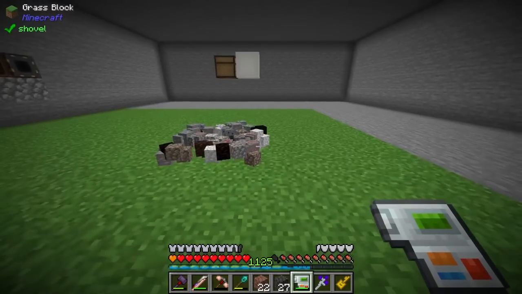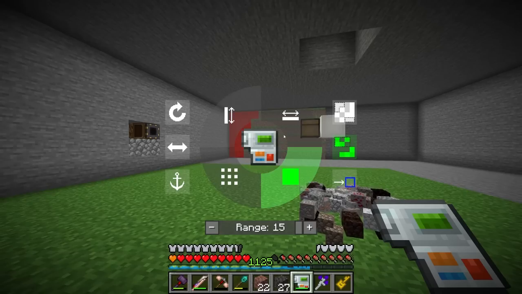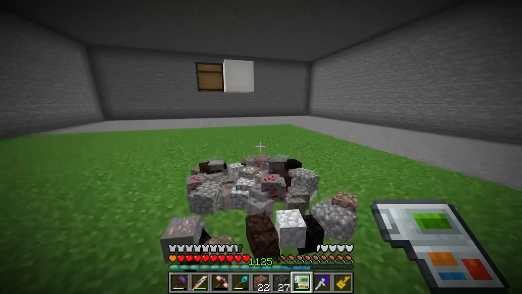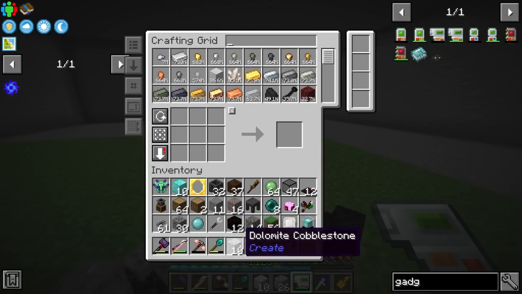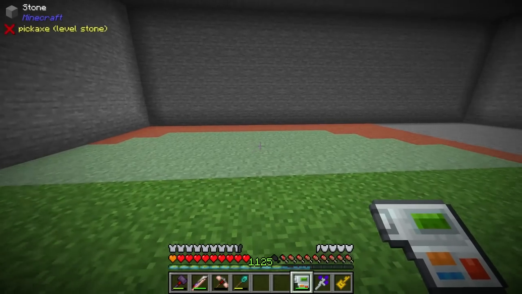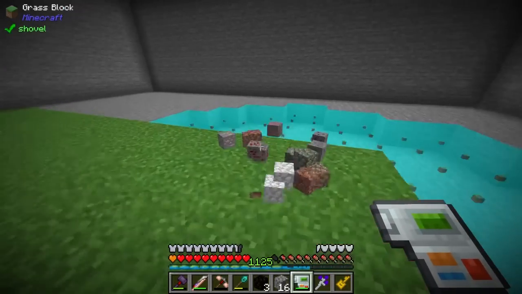I did not know that's what it was going to do. I thought it was going to just replace, like put the stone in my inventory, but I guess it doesn't have silk touch. So it broke every single piece of stone and put just like a random hodgepodge of ores and cobblestones on the ground, which is not ideal, but also it's not the end of the world. So let's just go ahead and drop a little bit more grass down here.